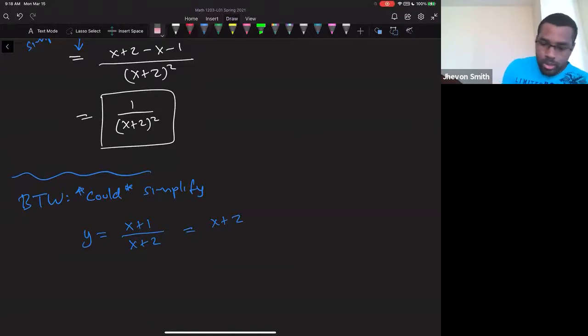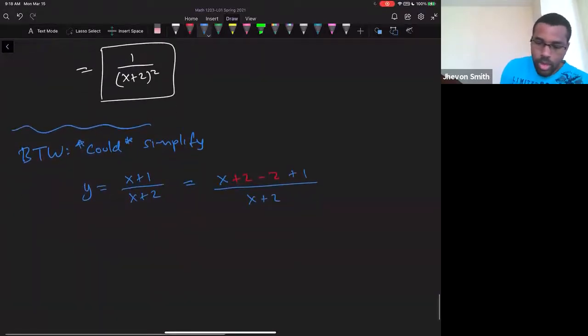Maybe I'll write it out. There's a slightly quicker way, but maybe I'll write it out. One trick to simplify a fraction where nothing factors is to try to get the denominator in the top. So I know my denominator is x plus 2. Can I get an x plus 2 in the top? The answer is yes. What I can do is add 2 and subtract 2. So what you realize this becomes is x plus 2 minus 1 over x plus 2.